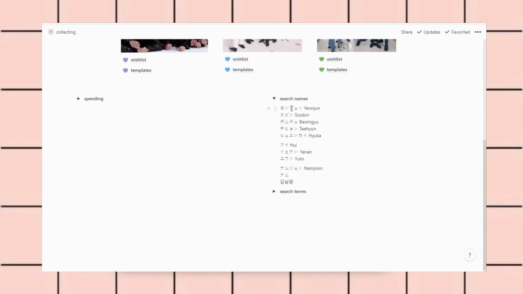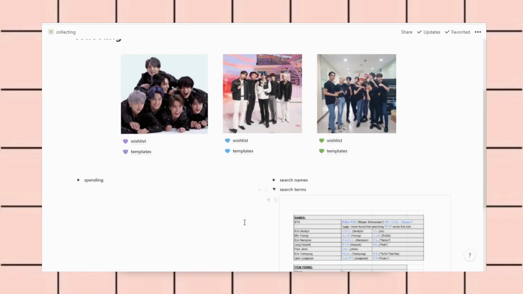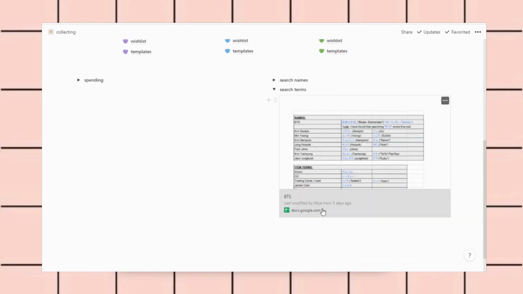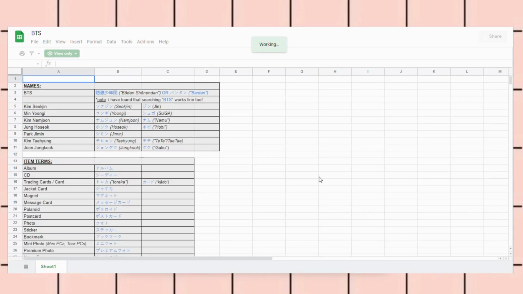Most of them are for Mercury Japan, but for Namjoon I also put down his Korean name just because I have been looking at a couple of things of him on Bangjang. And here are search terms, and this is actually a link to this Google sheet made by, I think, the username must be on the sheet.